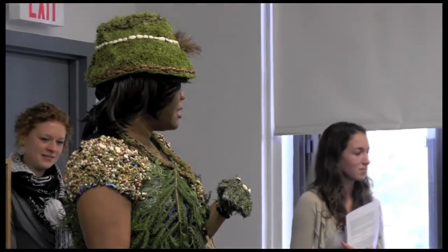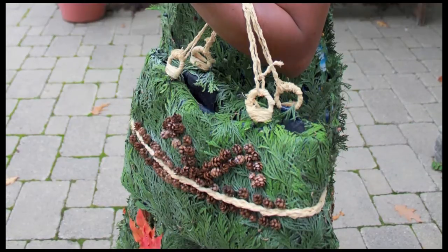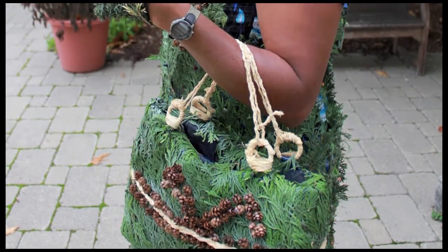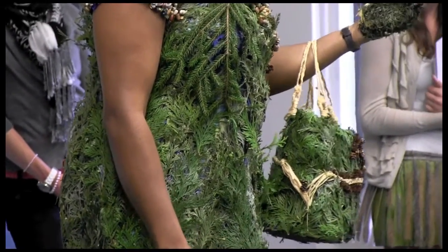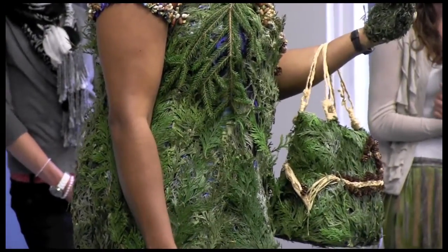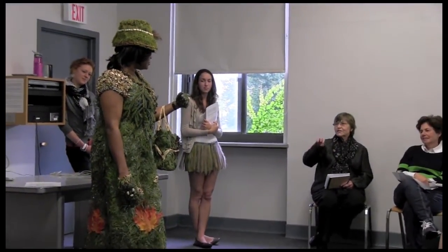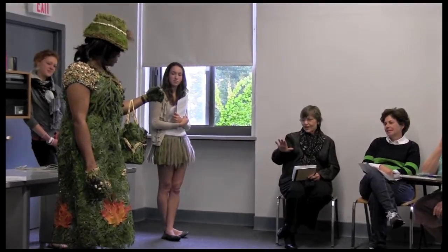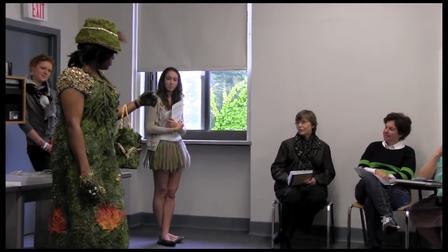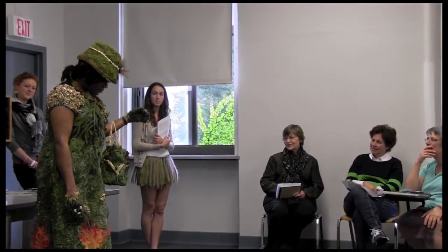You use some really interesting structures too on your handbag. Is that twining or braiding that goes around the light color? It's plant fiber. We made some stuff in class, and I asked the professor for some leftovers that she had. That's raffia. I just plaited them and put them around there, and got some hemlock cones and just made a pattern. I like the contrast of the textures that you get by the different techniques. So the moss looks like a non-woven fabric, and then you've got what looks like twining or braiding around the purse. You've got the flat application that we might do when we're appliquéing anything on a garment. So you've really mixed the textures and the structures. So it's very, very creative and innovative.